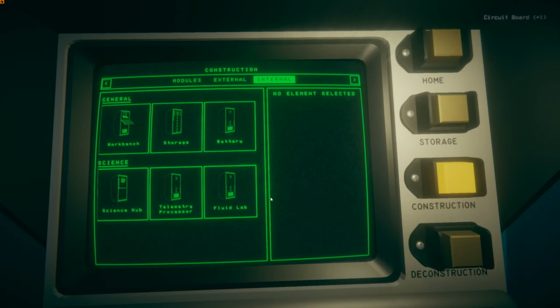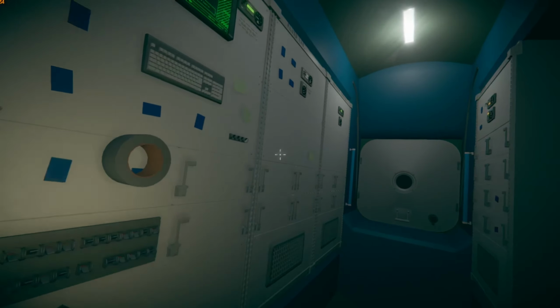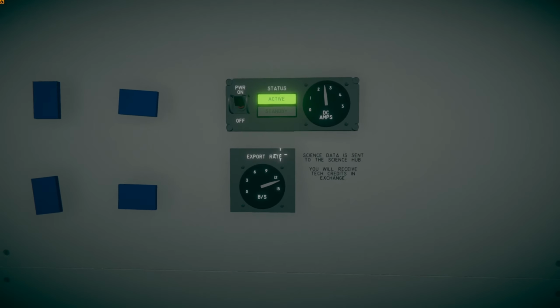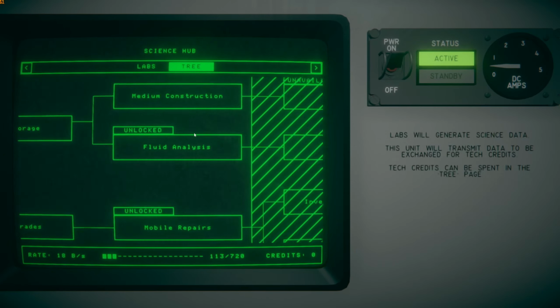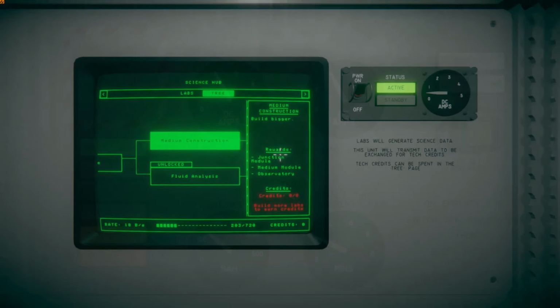Okay, time to build the fluid lab. Let's get that installed there. Let's power it on. Okay, it's using 2.5 amps, but it's giving me 13 bytes per second. So now I can unlock the mobile repair unit, my suit. And the last thing is the medium construction, which will have to wait.